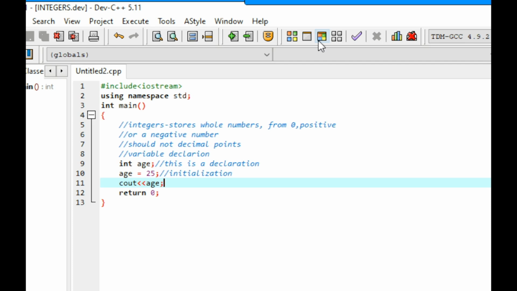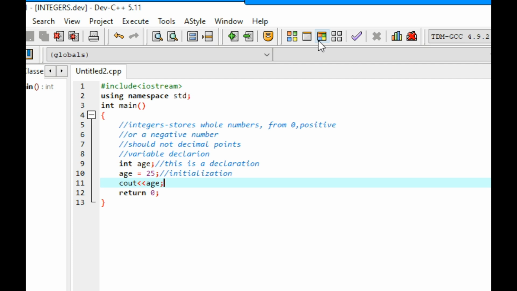We are assigning a value to age. So we are saying, look at the memory location that we created called age, and inside that memory location store the value 25. Now in line 11, console out age, we are printing the age. That's why when we print the age, you see the value 25.